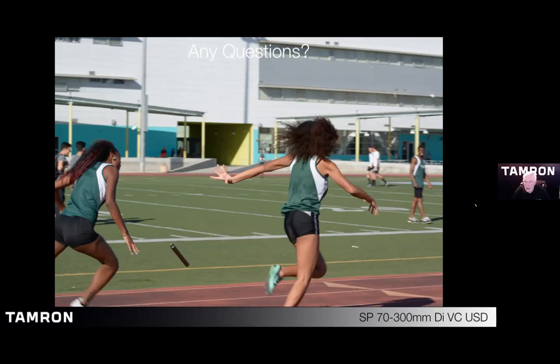Any suggestion for shooting baseball through foul ball protective netting? Two things you can do. You can get as close to the netting as possible — basically put the lens hood right up against the netting and you'll find that it disappears. If you go to a much larger aperture, that also helps. The problem may arise when trying to autofocus because the camera's autofocus system is going to see the netting and want to focus on it. In that case you may have to manual focus assist. Most Tamron lenses have a manual override so you can do autofocus but then touch it up by simply turning the autofocus ring, telling it to go beyond that point.